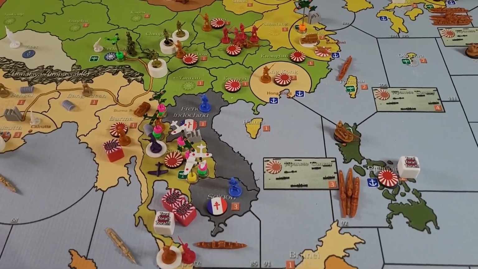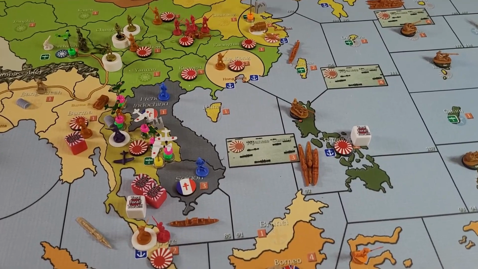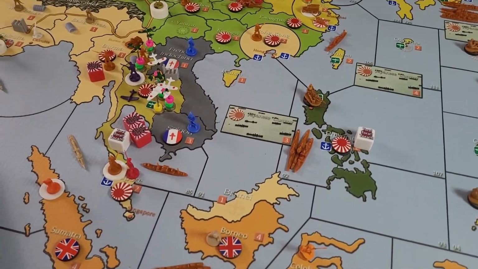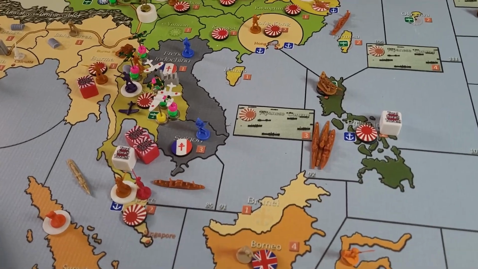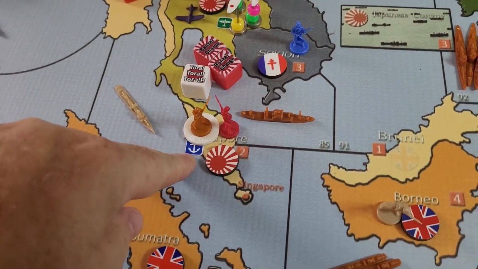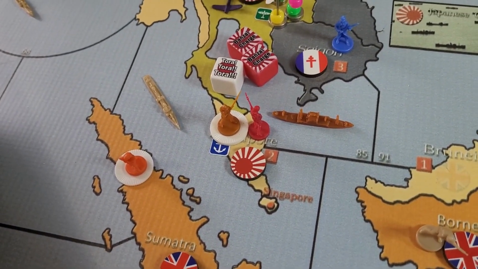Okay, I thought I'd just pause the game at this point and show you something that rarely happens. So yes, Japan here on round 3 did its sneak attacks and had a successful attack here. They had no business winning it that easily. They didn't, or they might have lost 1 infantry, maybe.